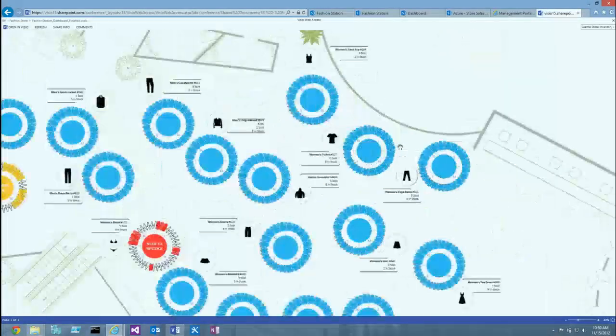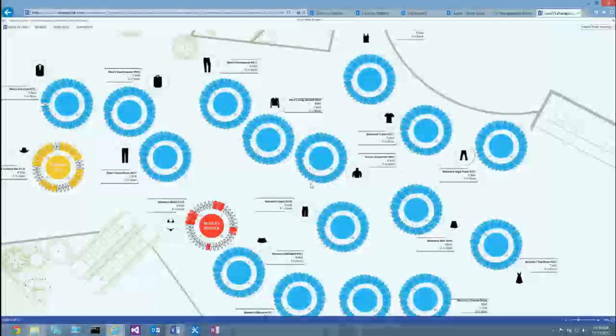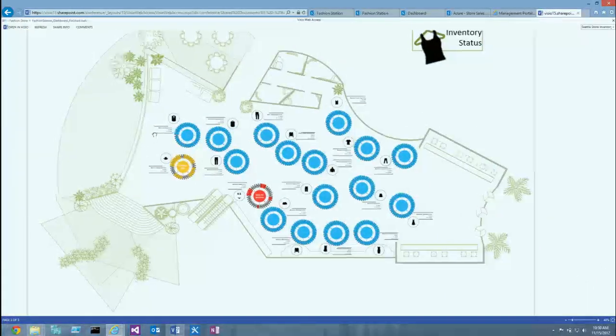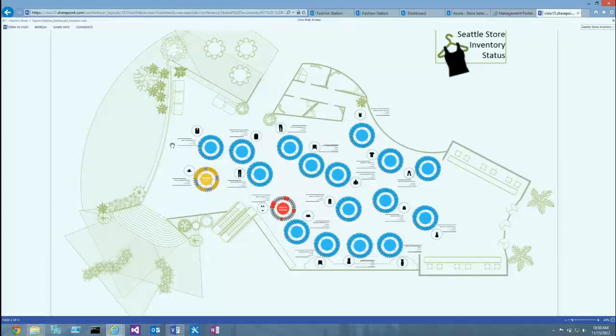On this page here, I have some of those smart shapes that change based on the data that's connected to them. In the background, you also see the floor plan of the store, which is an AutoCAD diagram that I just imported and used as the background. That was the first step: importing that AutoCAD, throwing it on the background, and then starting to overlay some of my Visio shapes on top of it, arranging them the way I want it to look, and then connecting my data up.